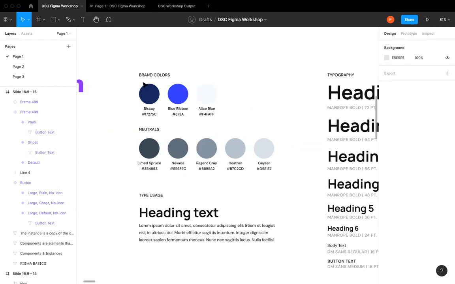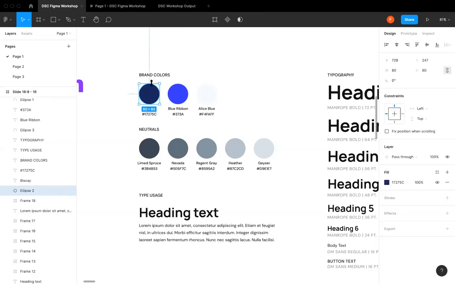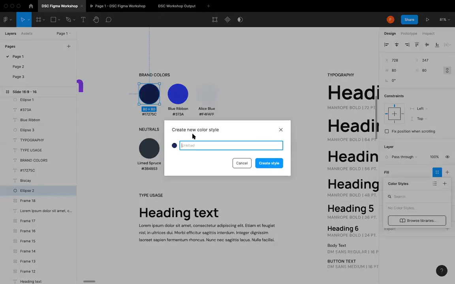So how we can add color styles is you can just select a shape with that color and then go here to the color styles and then you can create the style. So there.